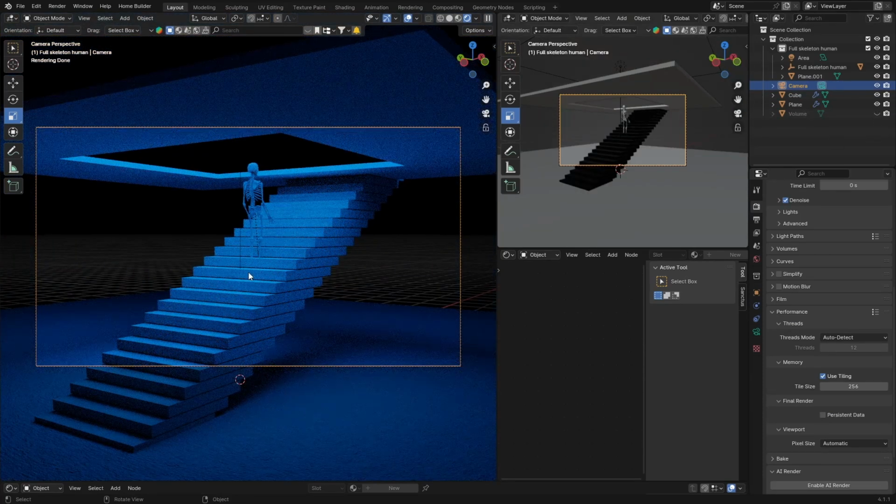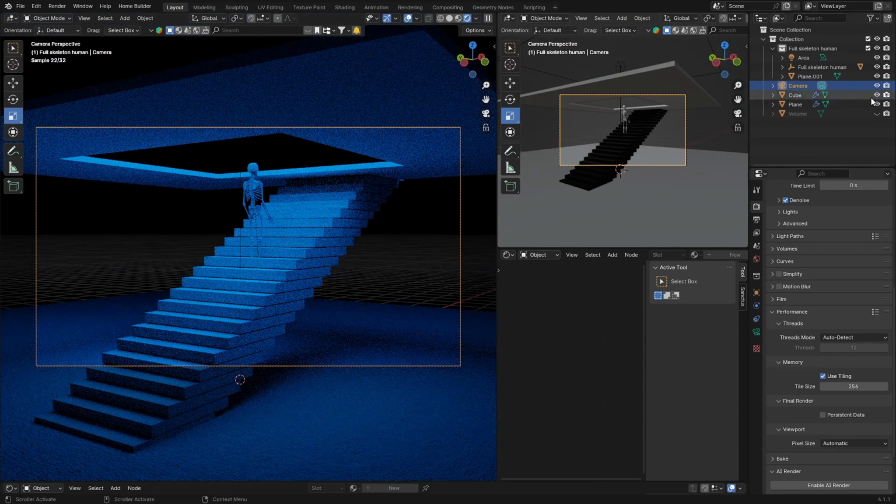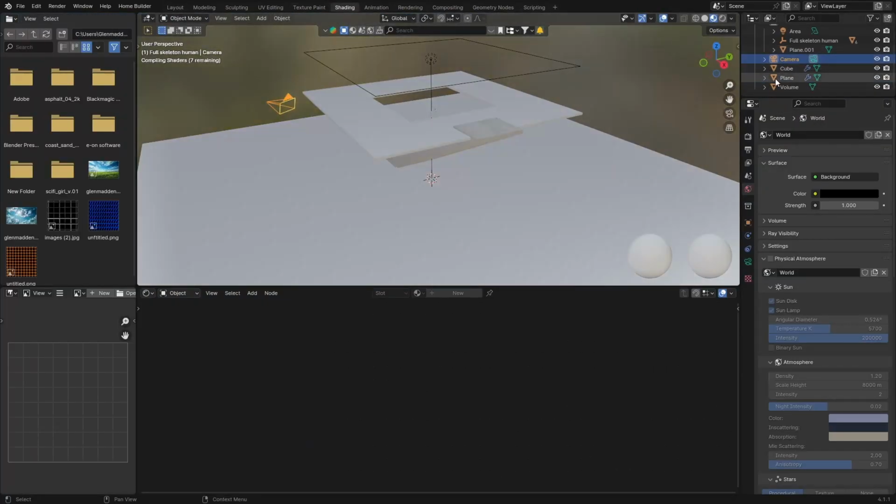So it's a terrible scene. It's plain, boring. And if I add the volume, it looks like that. So it just makes it look a little bit better. It just enhances your scenes quite nicely. So yeah, you can see there, that's just basically how it improves the scene. Like I said, if I turn the volume off, and I bring it back, it makes it look a lot better. If I go to shading, you can see, let's go here.